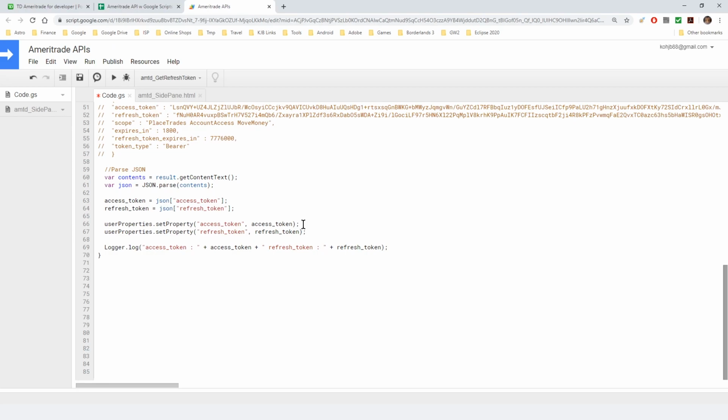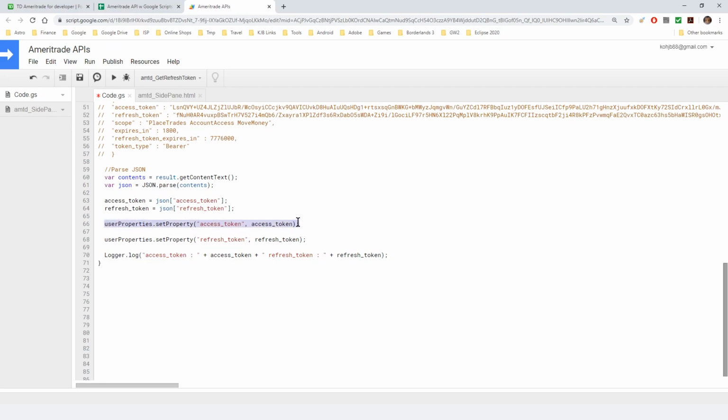All right. So here's where we need to save the times that they were created, and this can be done using the date function, and this can be for both the access token as well as the refresh token.